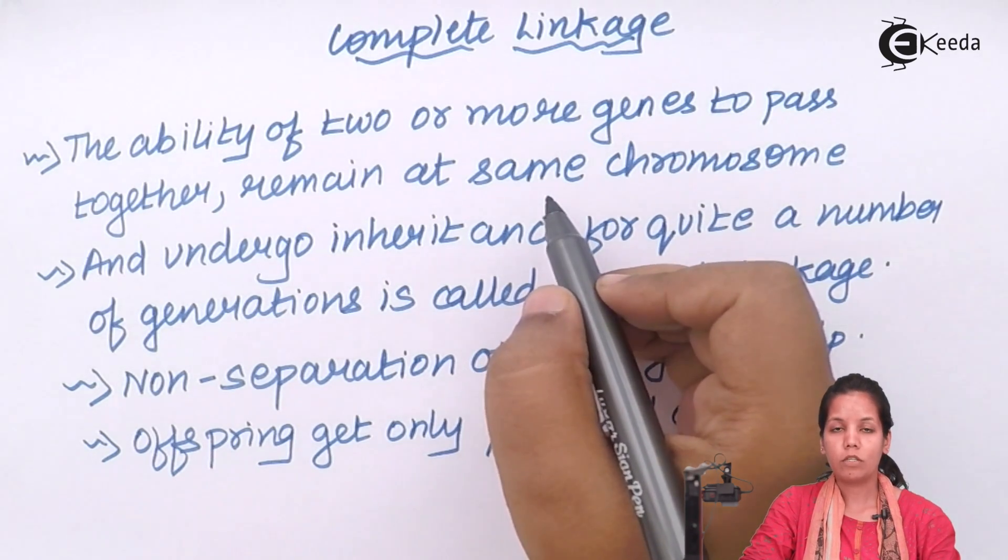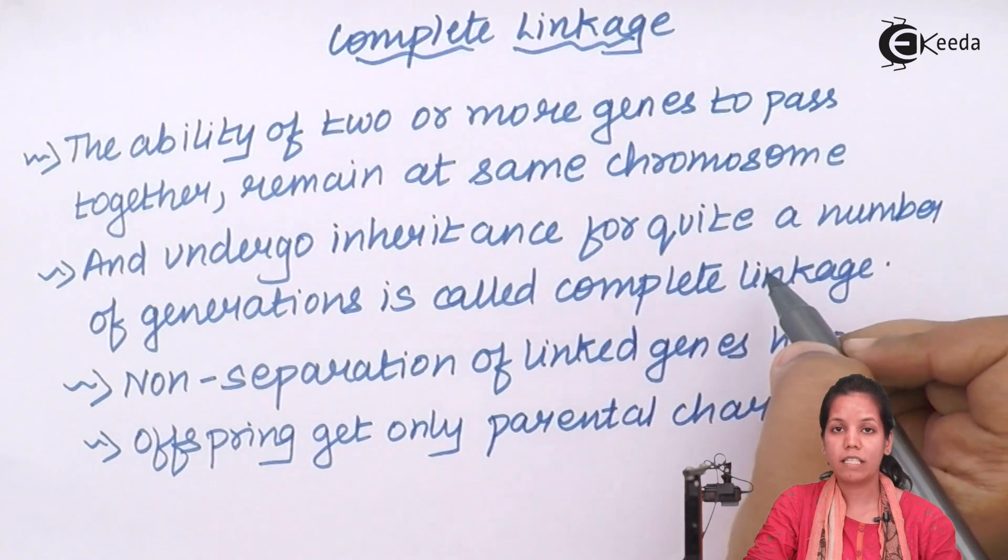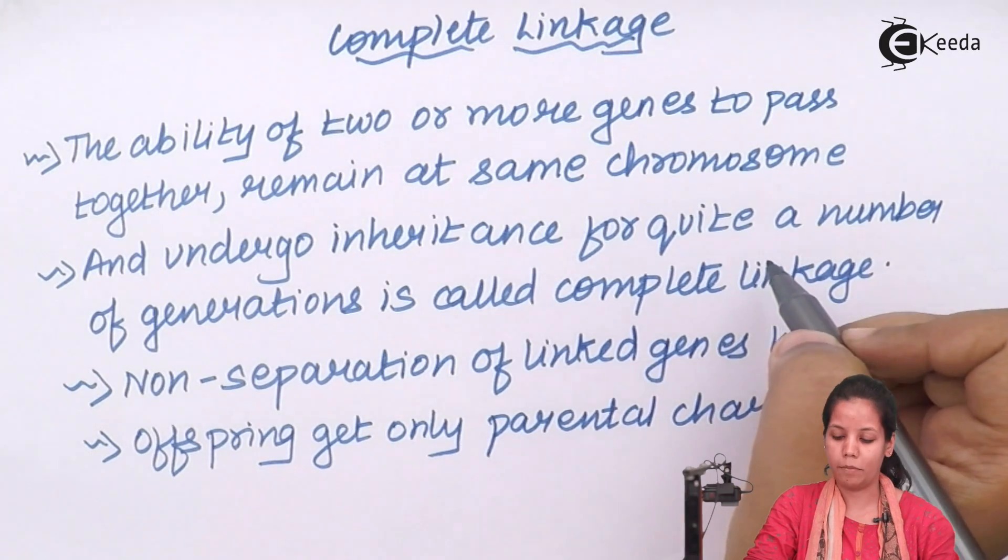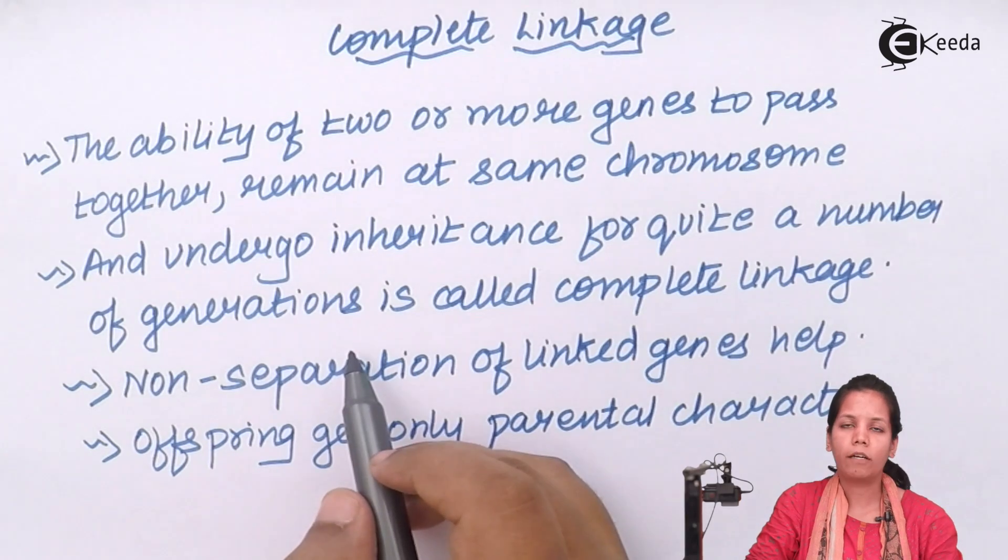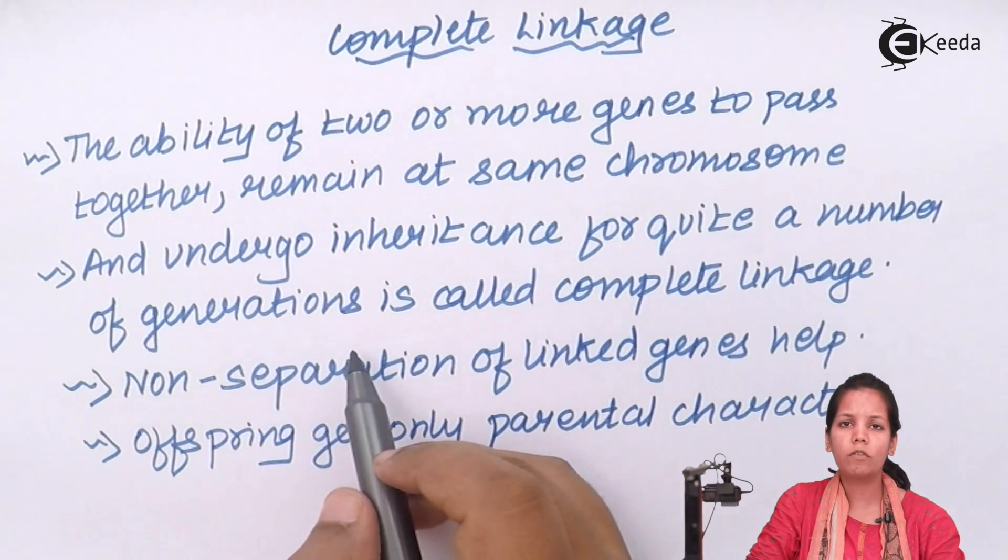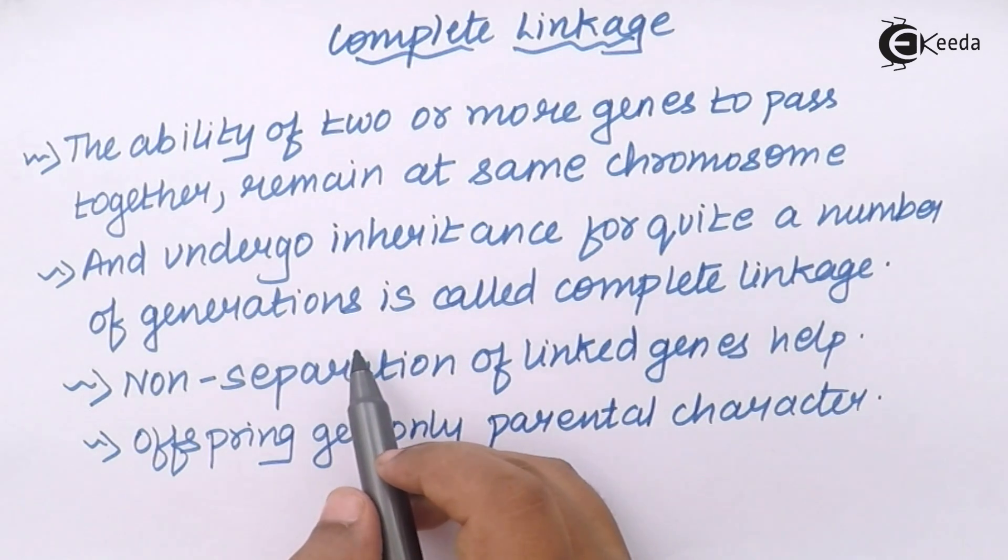Now during the process of inheritance this process takes a quite number few times and this is done during mitosis, meiosis and most of the genetically chromosomal positions or whenever chromosomes crisscross or whenever there is cell division happening.